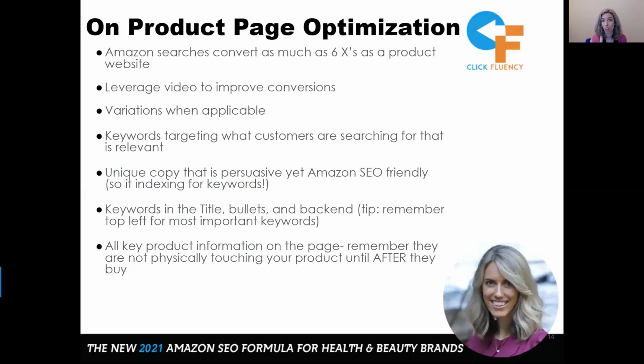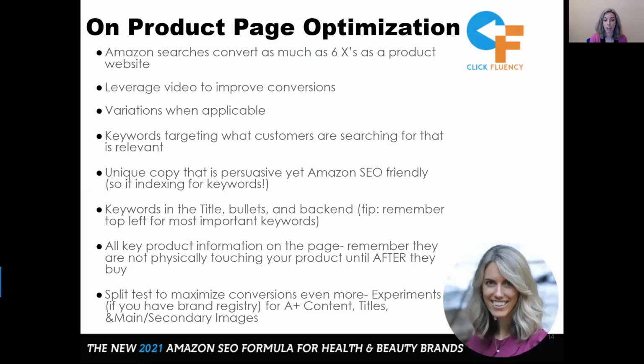That would include all angles that are relevant for your product, but then also within the listing itself, make sure all that key information is filled out. And Amazon likes that too, when that information is available for their customers. So that is something you want to make sure is fully built out.